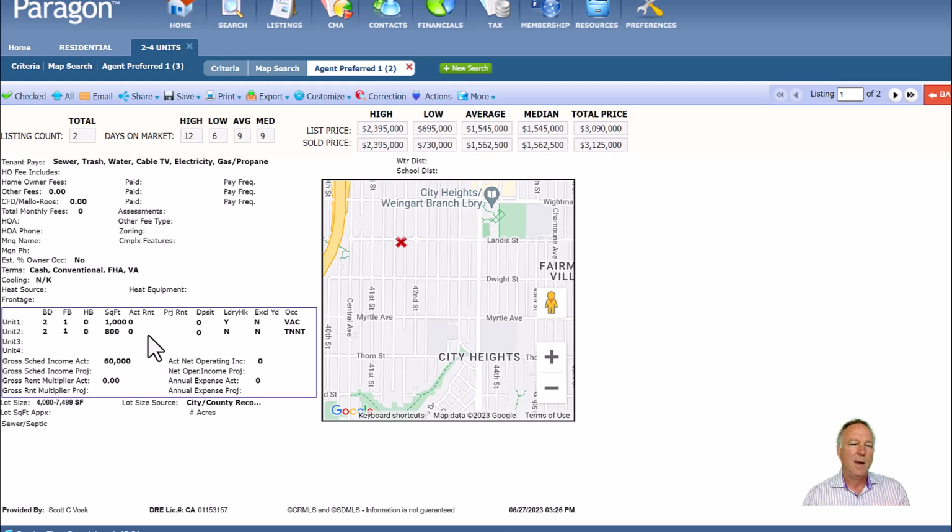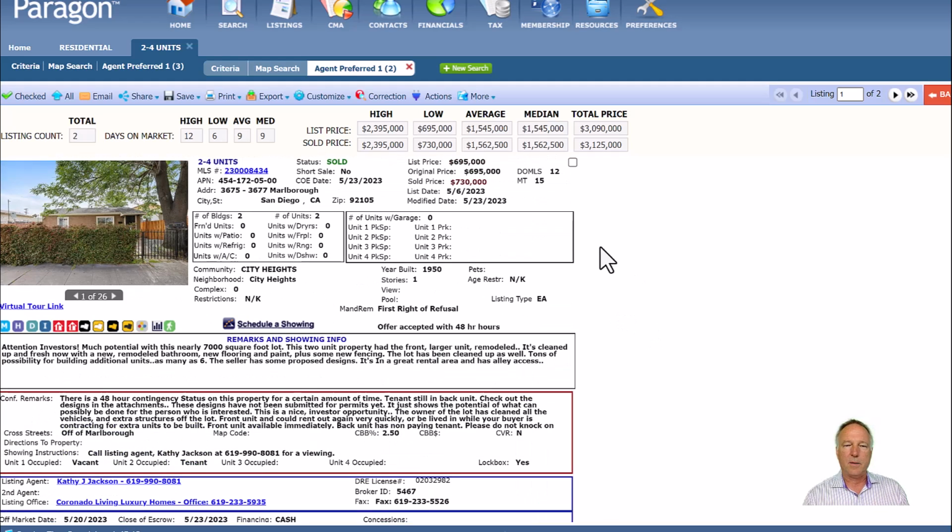In this case, they had paid the tenant to get out of the front unit. In the back unit, there was a squatter. So in the course of everything, we actually contributed with the seller 50-50 to get the squatter out, and then we closed after that. So looking at the price here, we ended up paying $730. You want to try and justify the rents.